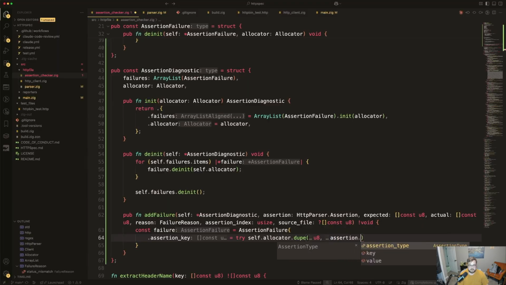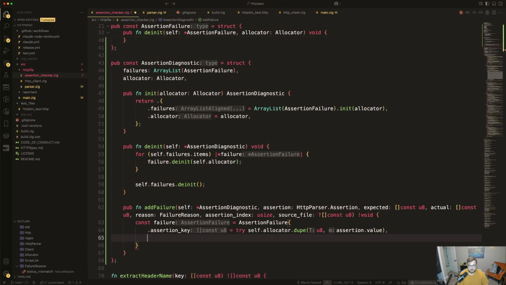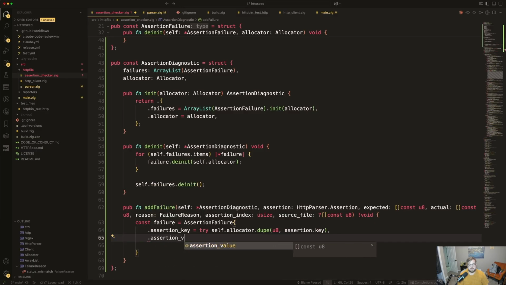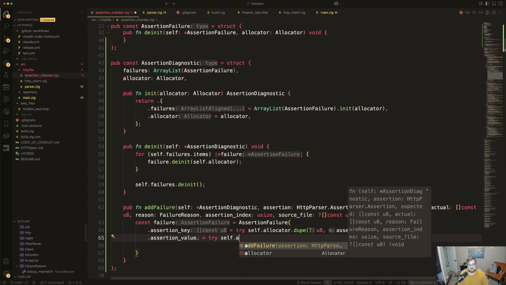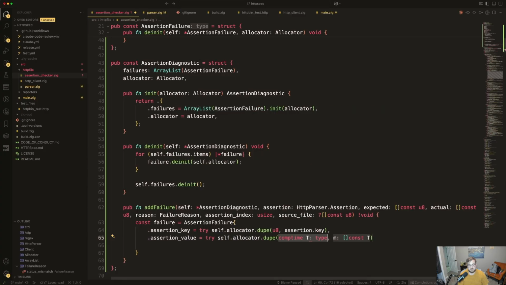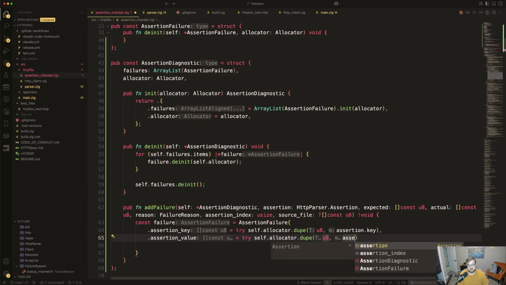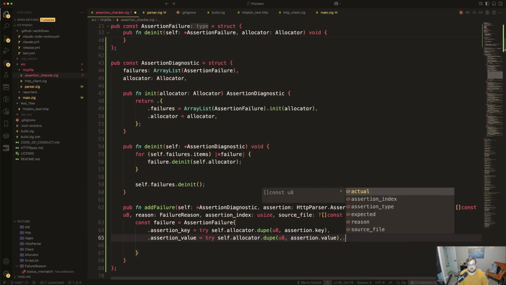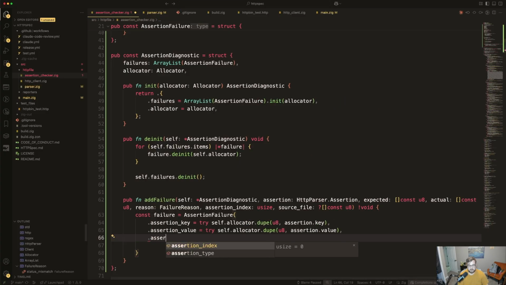And it's going to be assertion.value. Sorry, that's not true at all. It'll actually be assertion key. This one will be assertion value. So try self.allocator dupe U8 assertion.value.